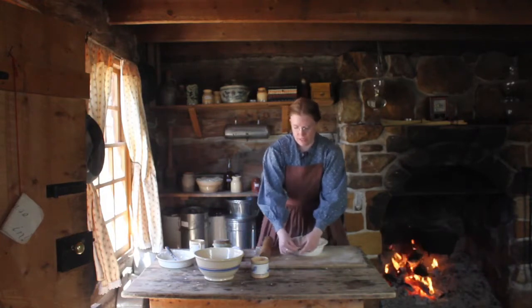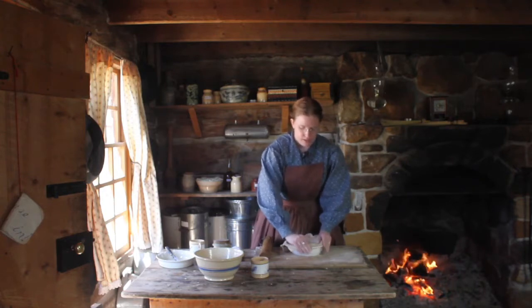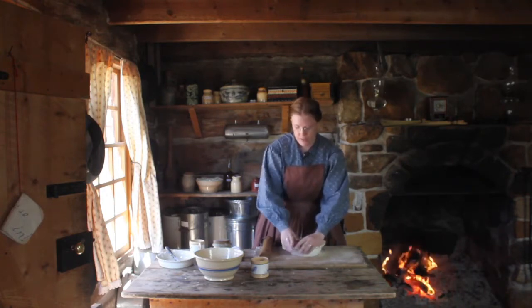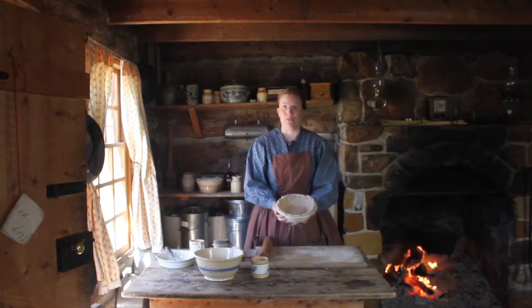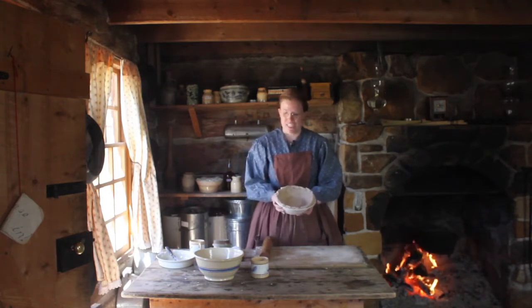Pinch up the outside edges so that I can form my outer crust easily. I have my bottom crust all formed and ready to go, and ready for our filling and our top crust.